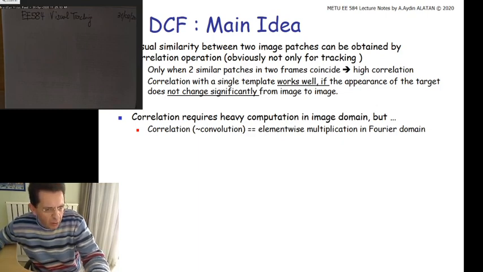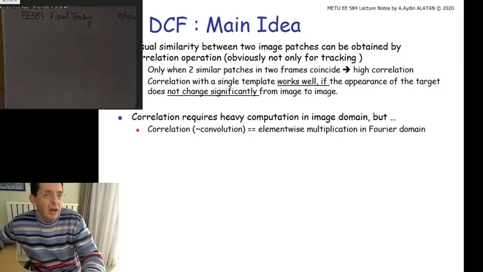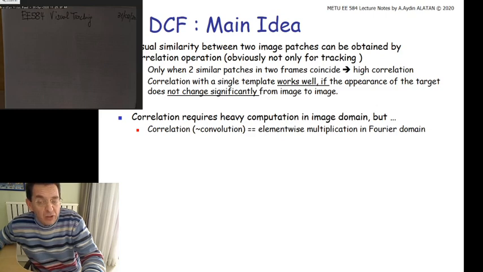But please note at this point, from now on, I'm not going to shift my template on the next image by a simple displacement to the left or right. I have to do everything in a circularly shifting manner, because all the rules about convolution and multiplication in the time domain and the frequency domain are only applicable when you have a circular shift. Therefore, we have one little drawback.